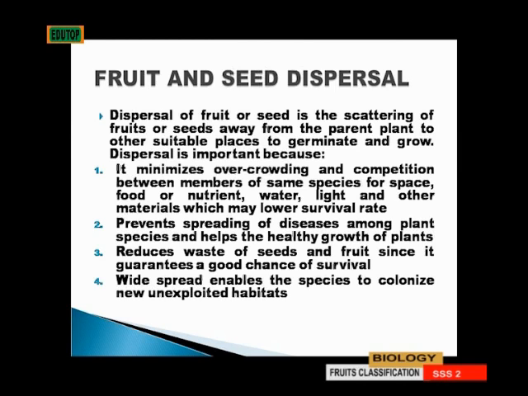Also, dispersal reduces the waste of seed. It reduces wastage because it guarantees a good chance of survival. They go away from the parent plant, so they germinate and replenish the place. Another importance of dispersal is that the widespread enables the species to colonize new unexploited habitats. They are able to colonize other places by the time they spread out. So those are the reasons why dispersal is very important.